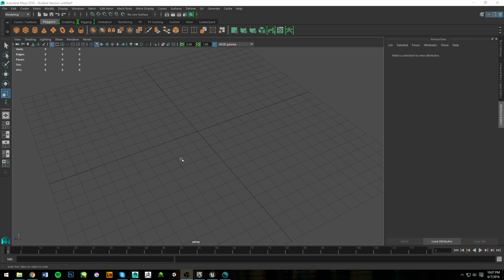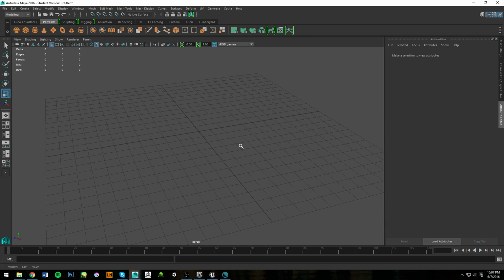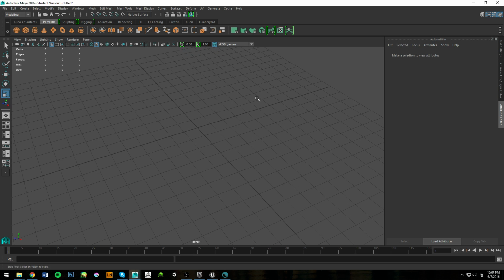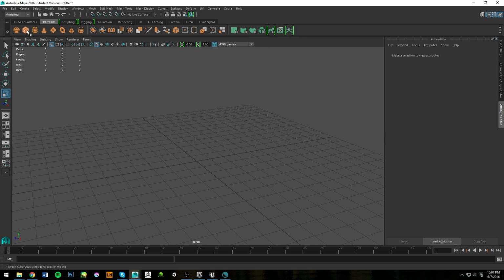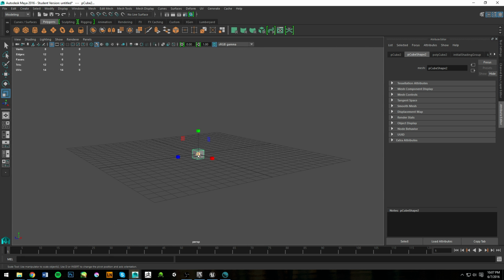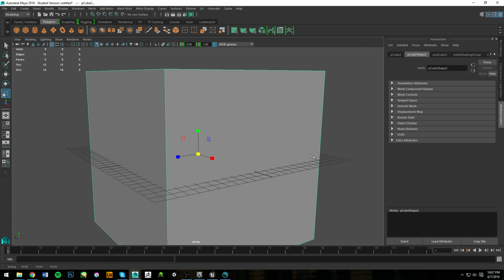Hello everyone, I'm going to be doing a quick tutorial on how to make a model in Maya, export it to 3D Coat, and then into Unreal Engine. So, what we're going to do is make a cube with a rounded top, because I feel like that will explain most of the aesthetics in our game.